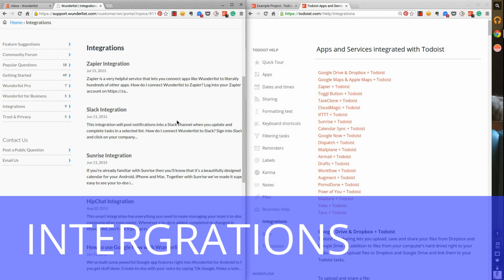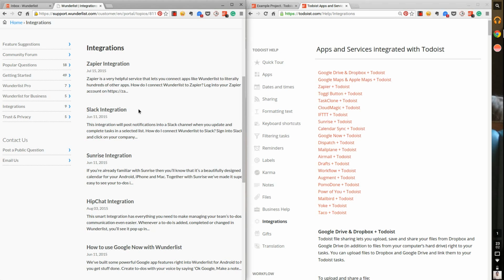On the Wunderlist side, Slack is a very good integration. They have done a great job, really good work in making anything that you want to connect on Slack, in terms of completing tasks and updating others on tasks on specific lists through Slack, work very well. And I can show you how that works in a minute.